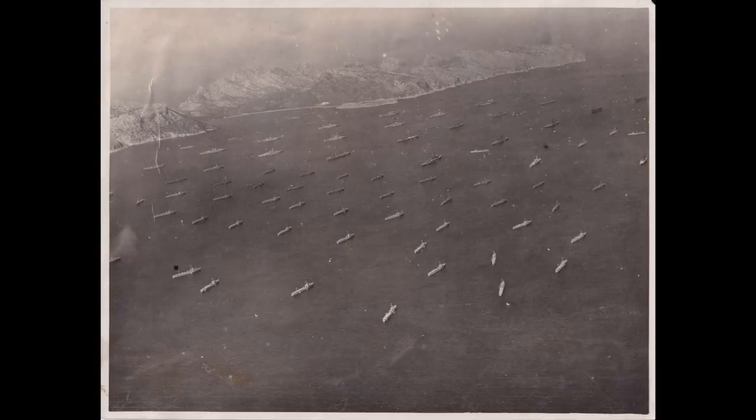The Revenge class are about the only ships approximating the speed of the US battle line; the QEs, Nelsons, Renowns, and Hood are all faster. Towards the end of the 1930s, Renown, Warspite, Queen Elizabeth, and Valiant are coming out of dry dock having been fully modernized, whereas none of the US original 15 are. Neither side has a true modern fast battleship in commission, so the battleship situation has gotten much better for the Royal Navy.